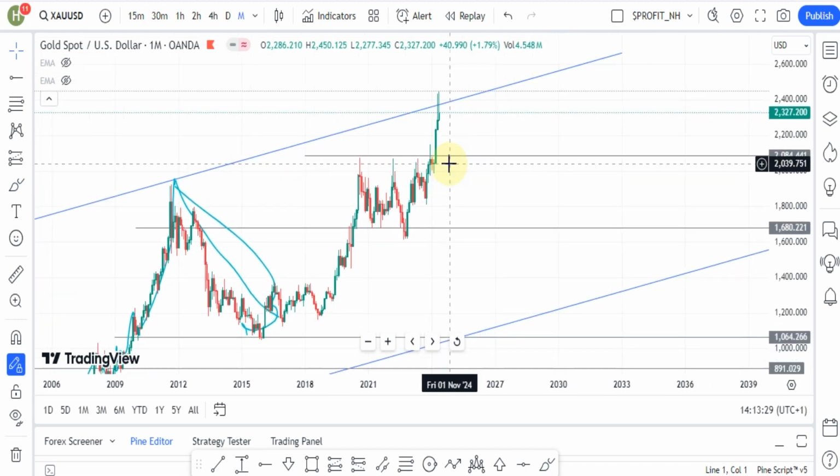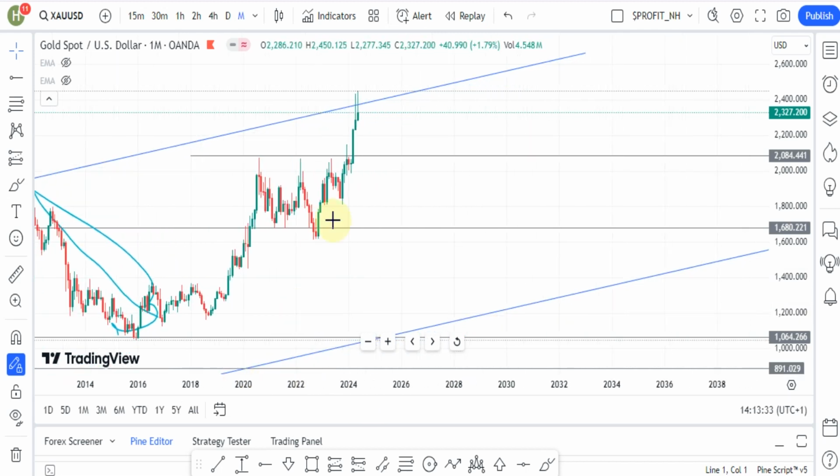But right now, when we look at the market, it's rejecting around this area. You see, from the previous month, the market failed to break above this area and gave us this long wick candlestick at this point, showing that this market is rejecting around this area. So that means that this is a very strong area where we are at this point. So which means there's a possibility of this market selling all the way from here and going to this area that I was showing you down here.